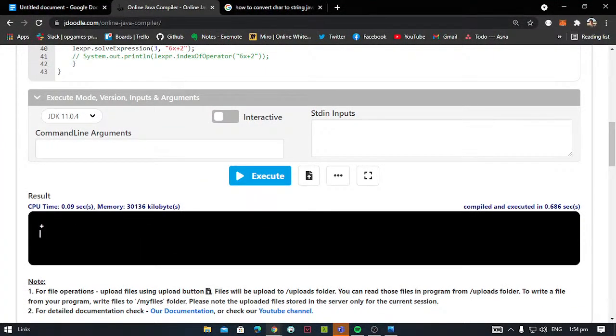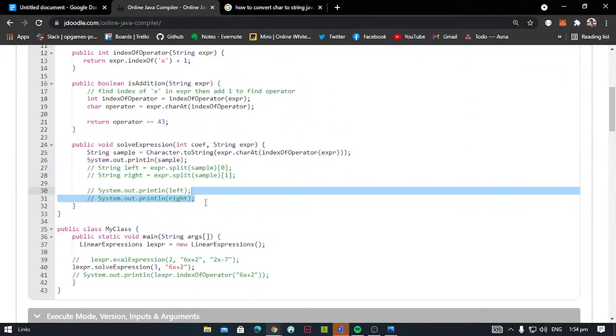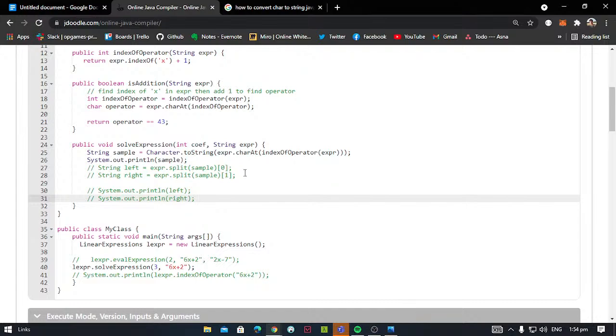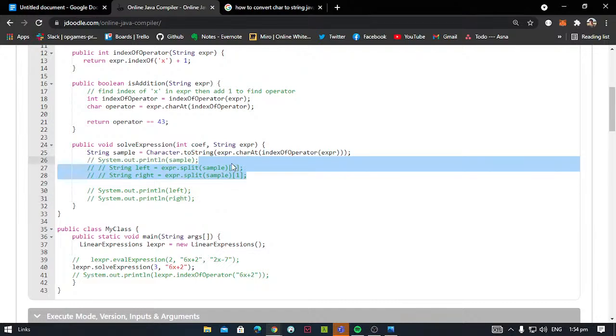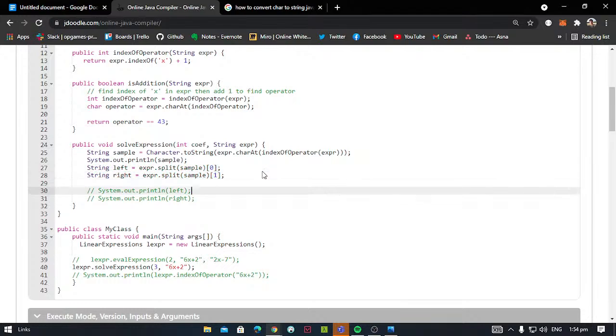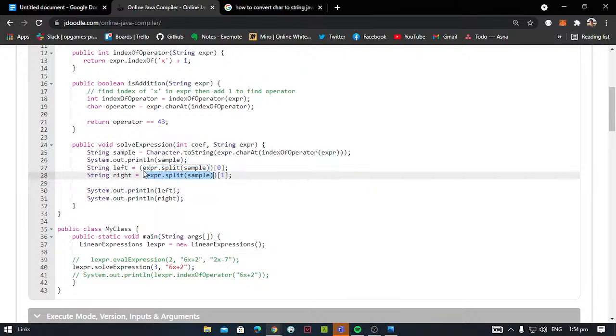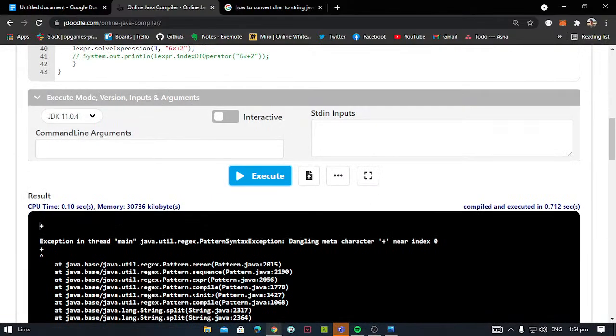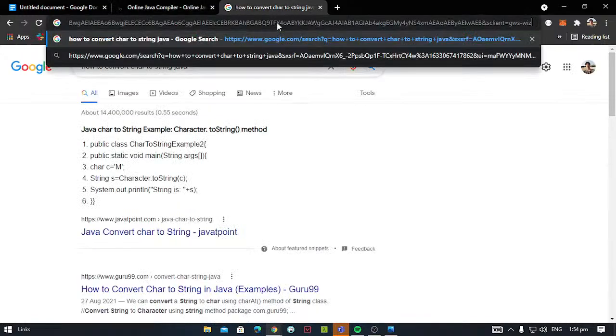So, lumabas naman. Okay, di pwede to. Bawal yata yung ganito. Hindi ko sure. Dangling meta character. Ano yun?